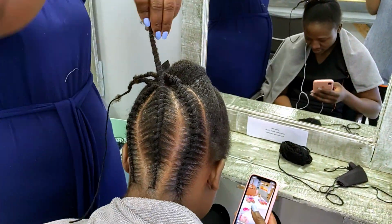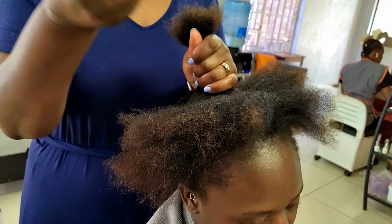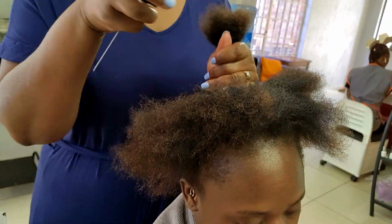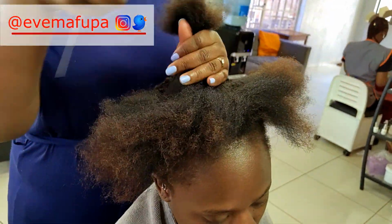I'm only doing the needle flat twist at the back of her head, and in front, I'm applying some Eco Styler gel and some got-to-be glue to lay the hair down. I'm not applying a lot of gel because I do not want to wait to dry the hair in front.